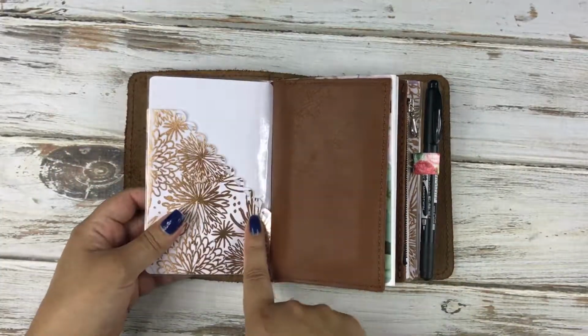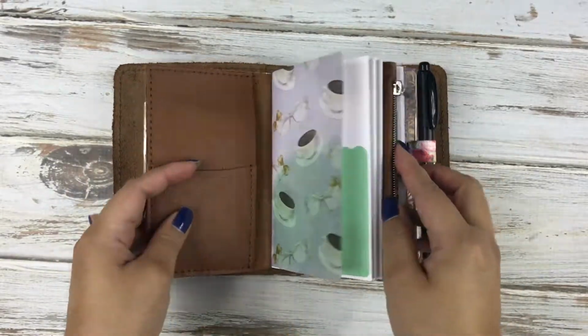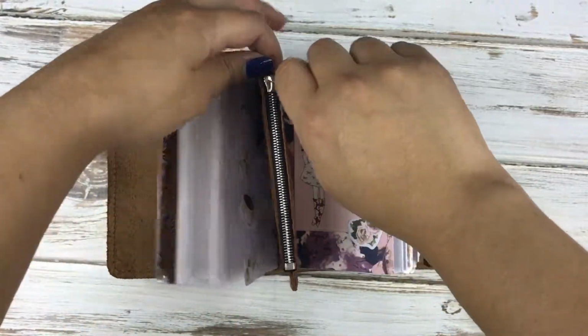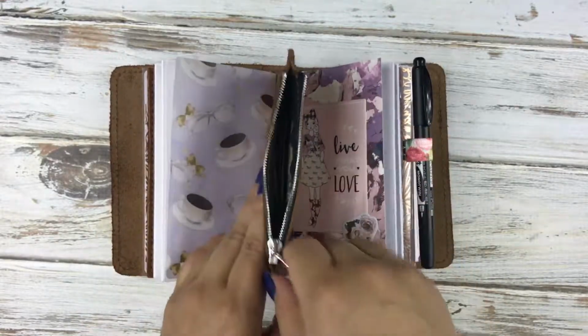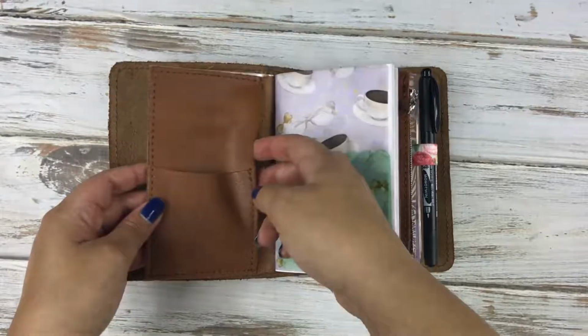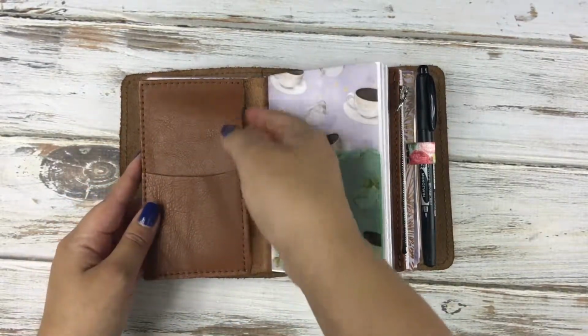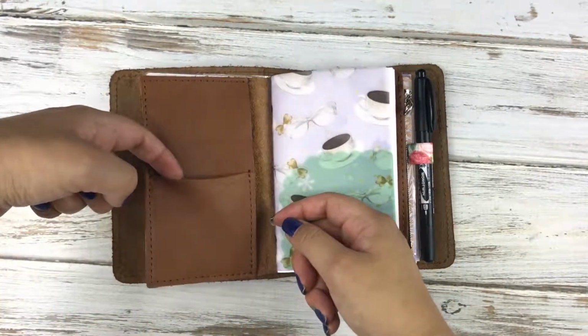pockets for my TN. So the other thing I have in here is a wallet from Foxy Fix. It has a zipper in here. Because this is my traveling TN, I put emergency money in there. And then it has business cards on this side. And then if I need to put something in here, I'll usually stick it in here.